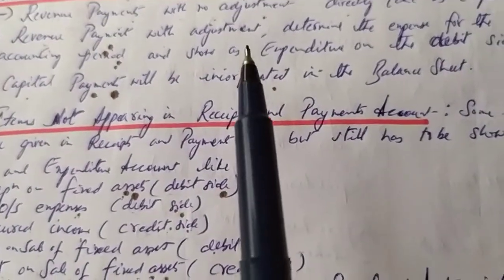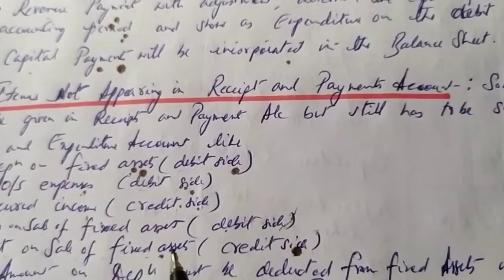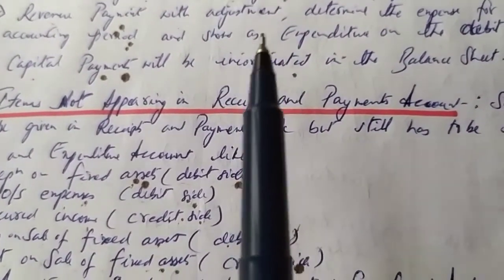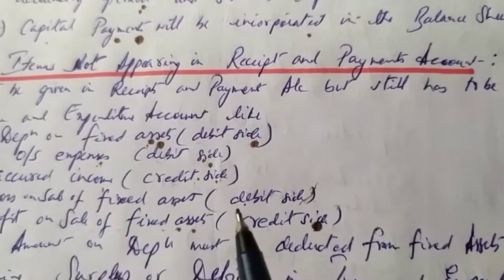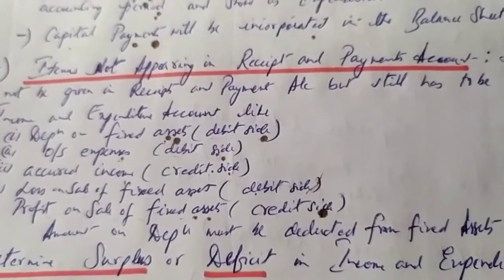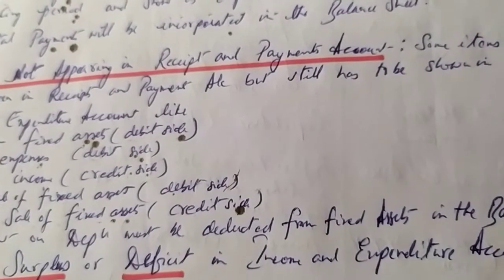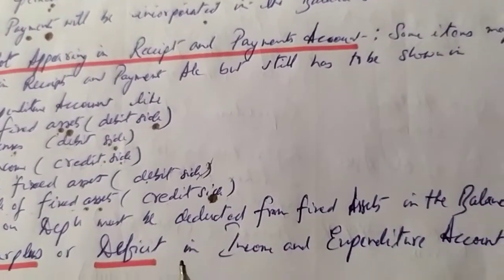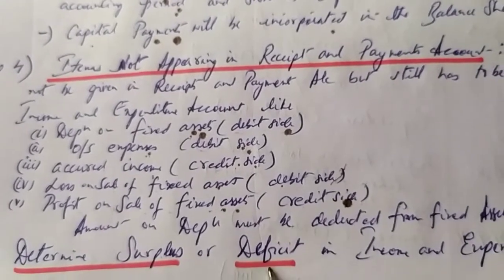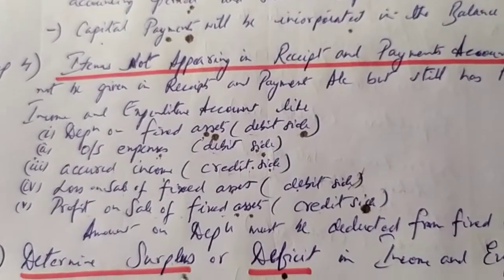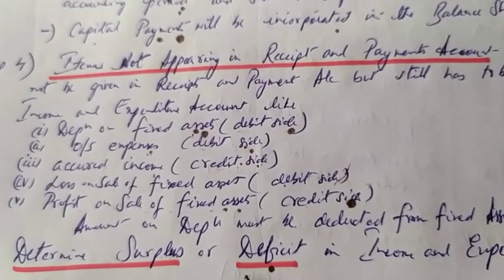So these steps were for preparing the income and expenditure account. Once all these items of income and expenditure have been recorded and the additional information has been taken, then finally we'll find out the result of the income and expenditure account. Now, as it is told to you all, the income and expenditure account is prepared with the purpose of finding out the surplus or the deficit. So from the income and expenditure account, you are going to find out the amount of surplus or deficit for the non-profit organization.